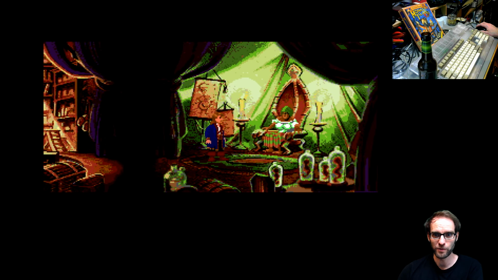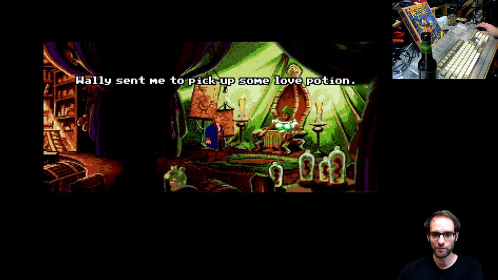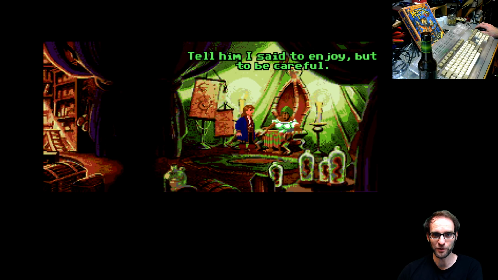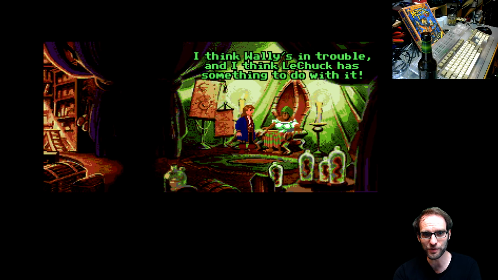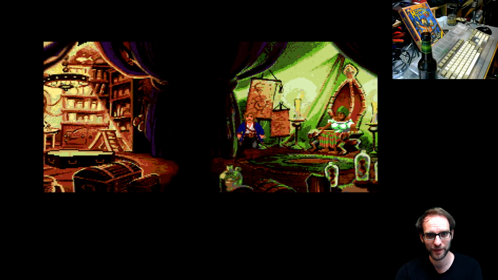Back again, Mr. Threepwood. Wally sent me to pick up some love potion. Okay. Tell him I said to enjoy, but to be careful. It's powerful stuff. Wouldn't want that little guy getting hurt. Wait. I just felt a sudden disturbance in the force. As if a tiny, tiny voice just called out in fear, and then hastily scratched a message on the table. I think Wally's in trouble, and I think LeChuck has something to do with it. Uh-oh. I'd better go check. Uh-oh.